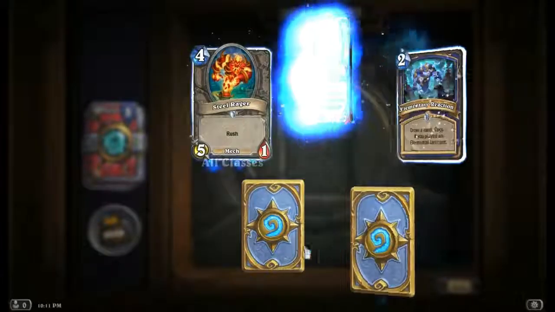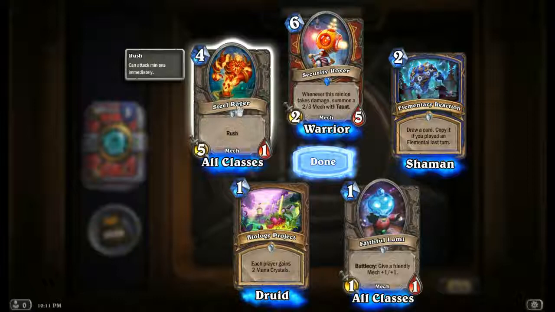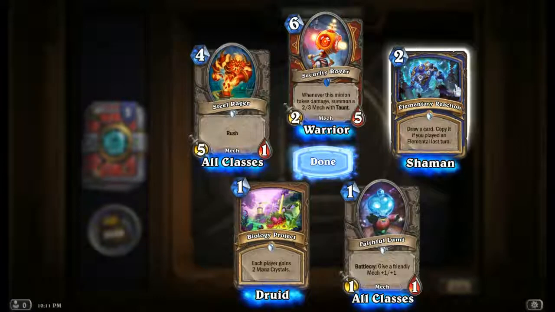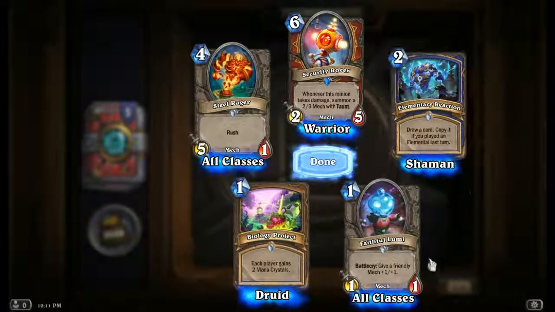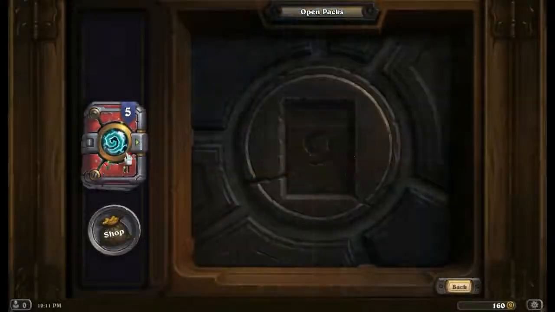Alright, in our first pack, we will get basically nothing. Steel Rager is useless, Security Rover could be useful, Elementary Reaction is okay, Faithful Lumina is okay-ish, Biology Project is pretty good in the right deck.